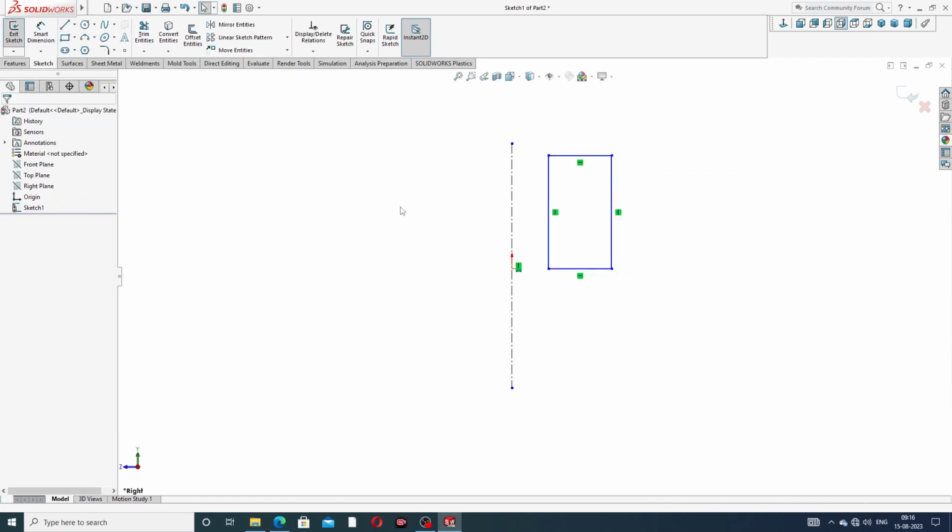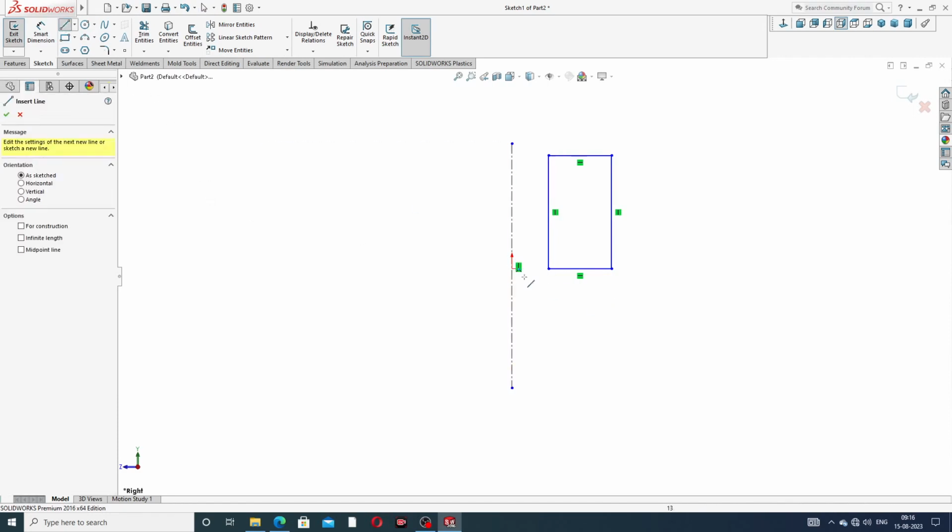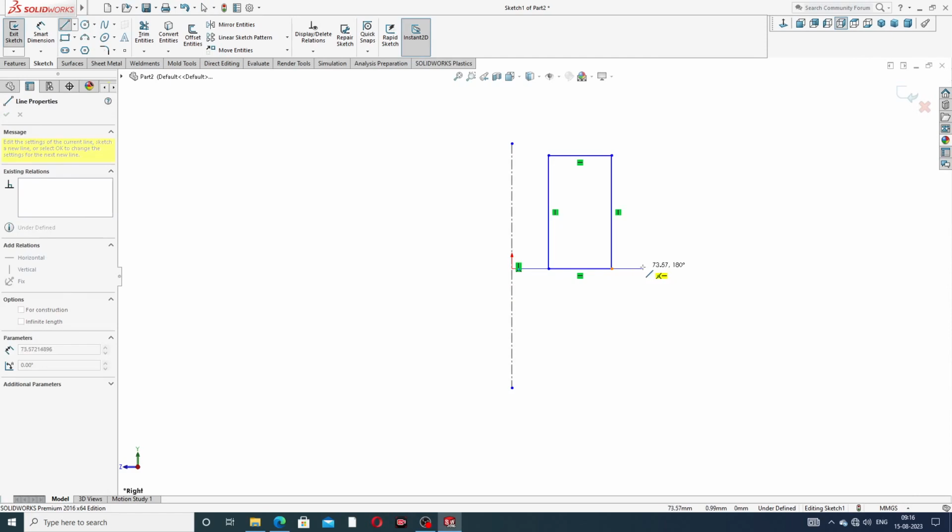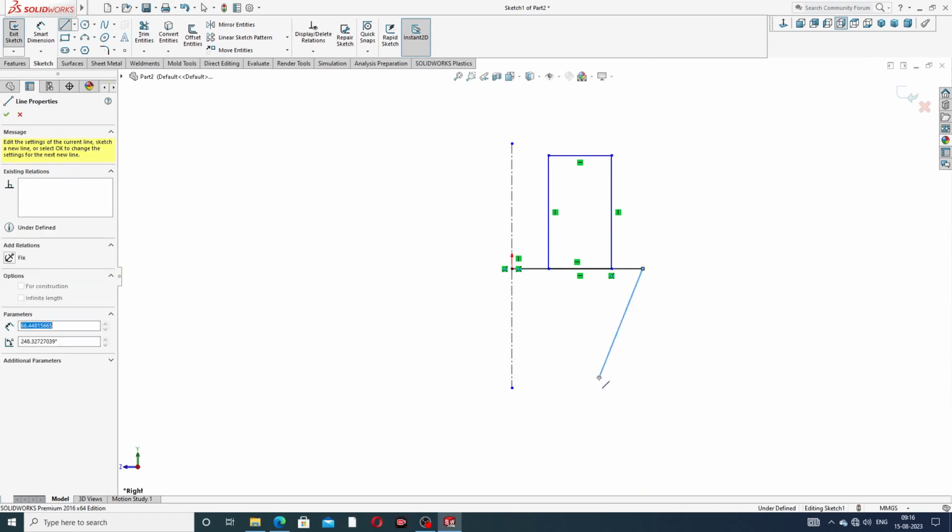Again select a line and connect to this point. This is the perfect geometry drawing.